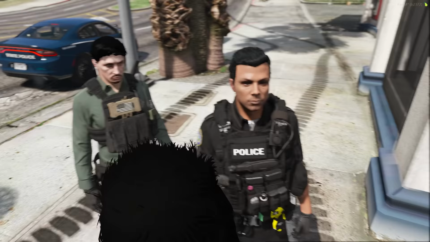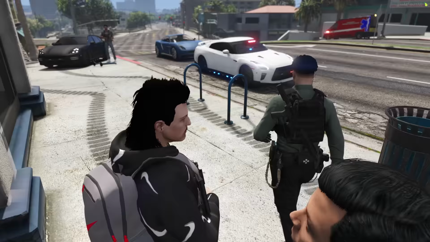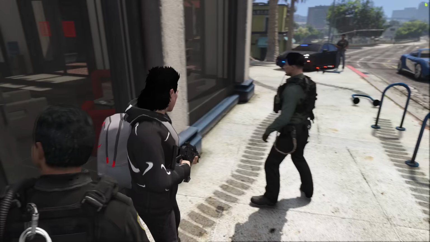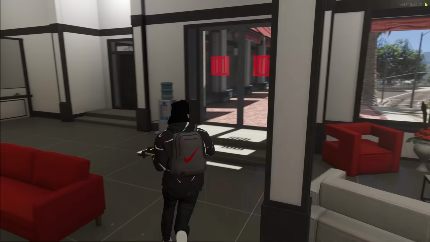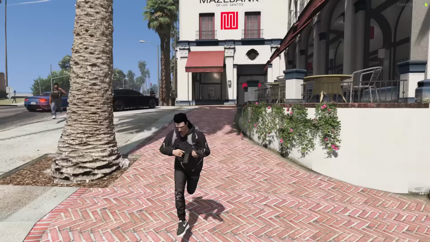Hey, how you doing? Still here with no hostage. No, I got a hostage this time. I may be dumb, but I sure as hell ain't stupid. You know what I mean? I'm gonna go ahead and grab him right quick. All right, we're back out on foot. Back out on foot. Hey, buddy.